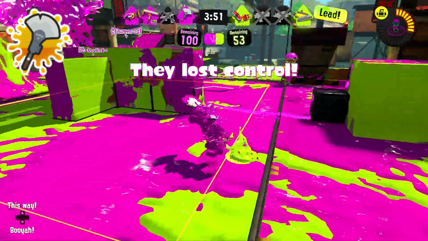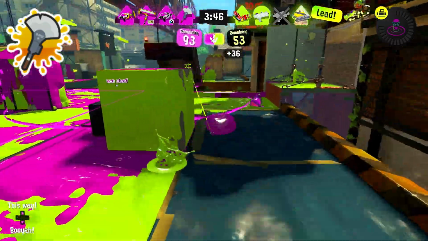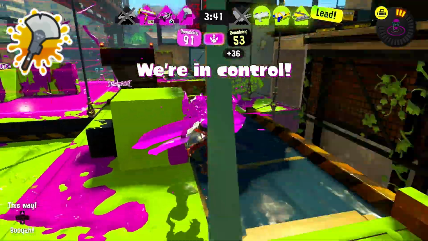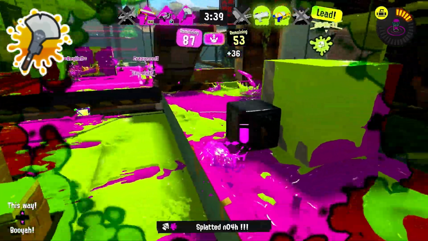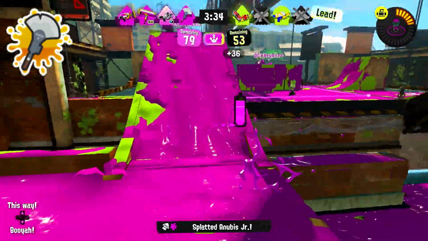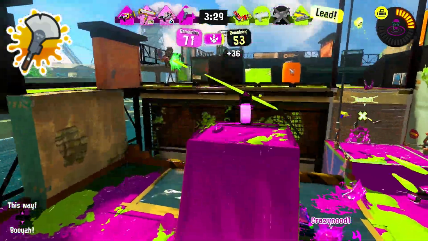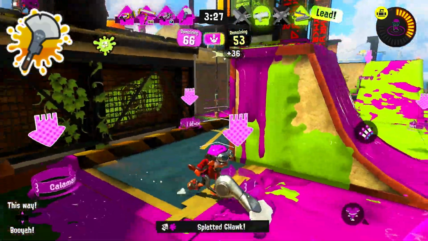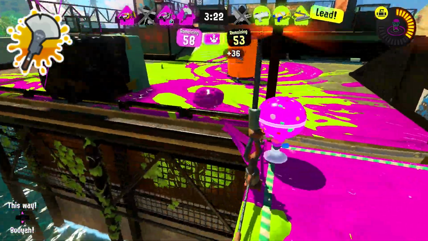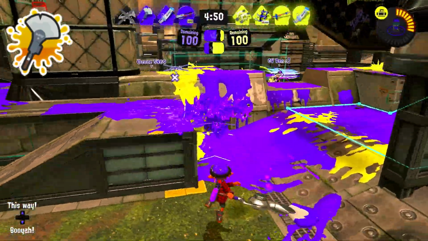Why would they make a weapon that takes 23 whole frames for a startup, knowing that it gets paired up against weapons like Roller, which has a 21 frame one-shot, Flingza has a 19 frame one-shot, Carbon Roller has a 10 frame one-shot, Dynamo has a 40 frame one-shot, which, for those who don't understand what problem that brings, Dynamo outranges you, has a higher one-shot than your two-shot for the Painbrush. Just like, what are they doing?